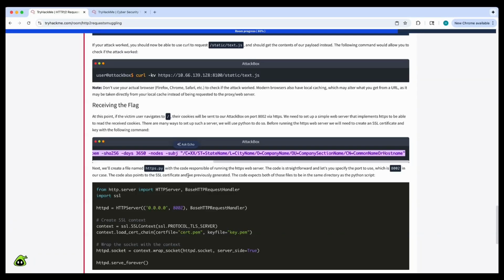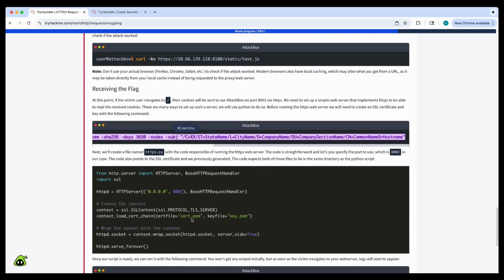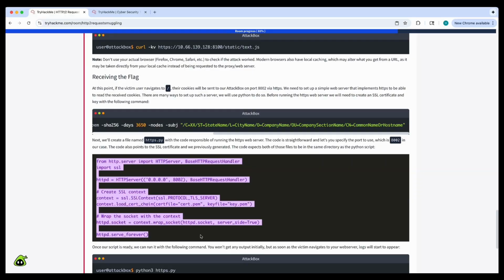The code is straightforward and lets you specify the port to use, which is 8002. The code also points to the SSL certificate that we previously generated. Copy this one. Let's double check. Right here, everything's correct.